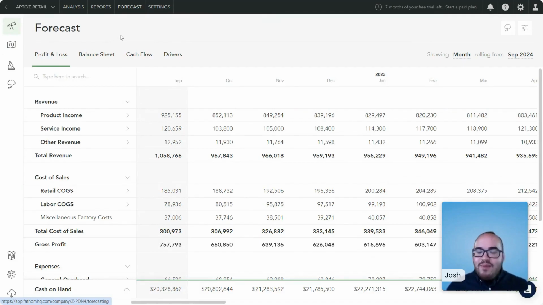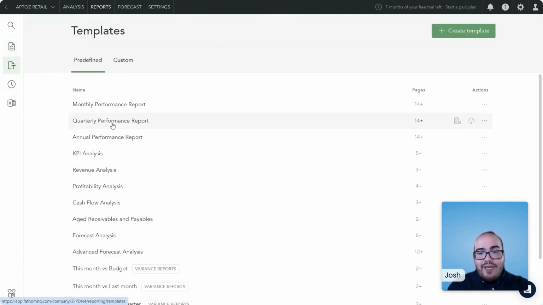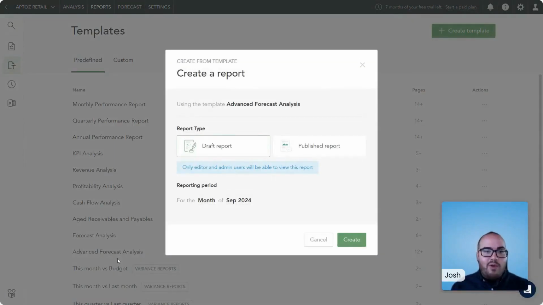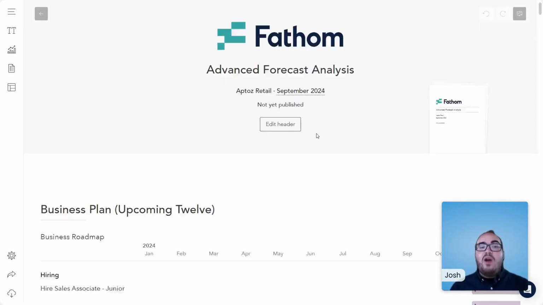So if you're looking to present everything that we've just set up, all the different scenarios and forecasts, instead of showing them this screen, we're going to go into Fathom's reports. Now, I'm assuming all of you have used Fathom's reporting tools before, but I think it's worth showing off some of the forecasting and scenario-specific features. I'm going to go look at Fathom's templates. And actually, every company that's in Fathom that has a forecast has access to our forecast analysis and our advanced forecast analysis templates. I'm just going to pull up Fathom's advanced forecast analysis template, and we're going to take a look at some of the different ways we can present the data that we just built.